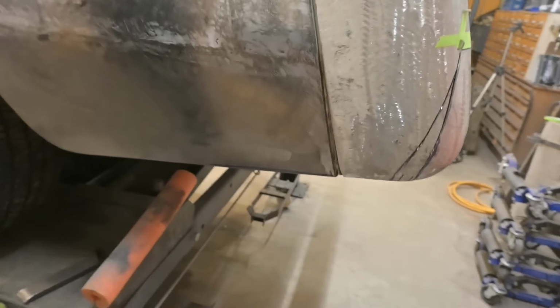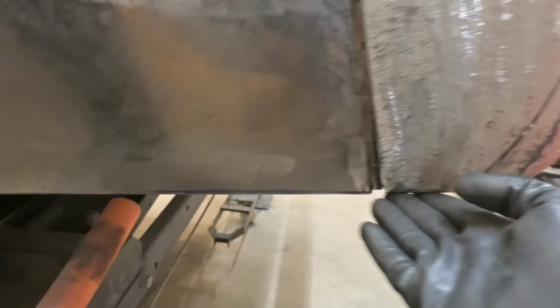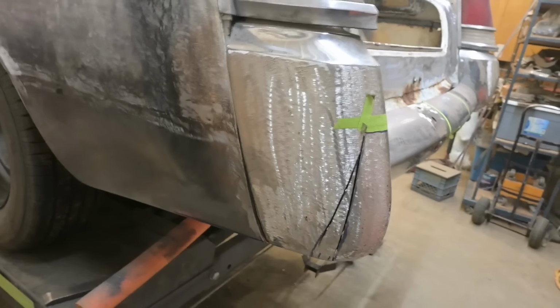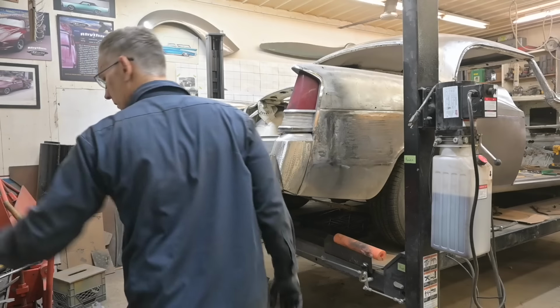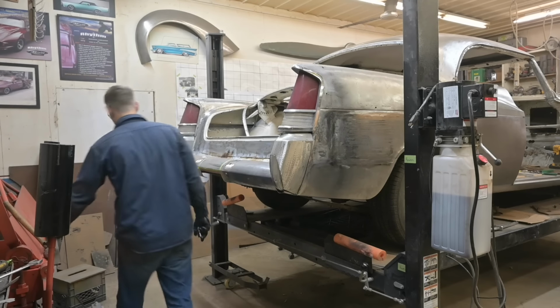There's a lot of variables, as I mentioned. Here, I already made that correction. Sharpie line that flows up into the bumper, into the tail. Okay, let's get this bumper off. Now, where are my bolts?